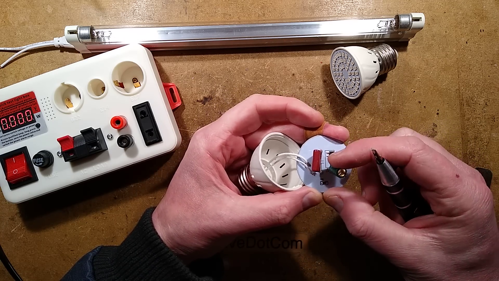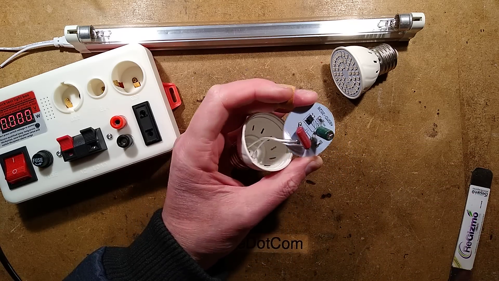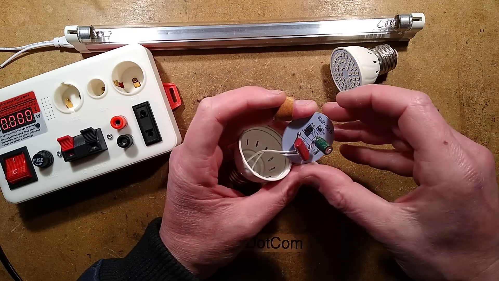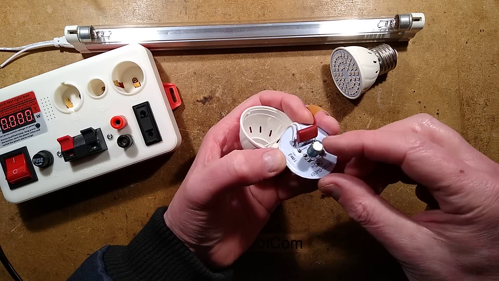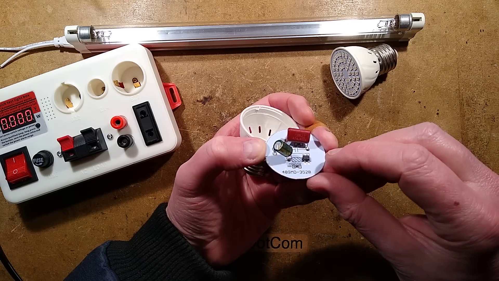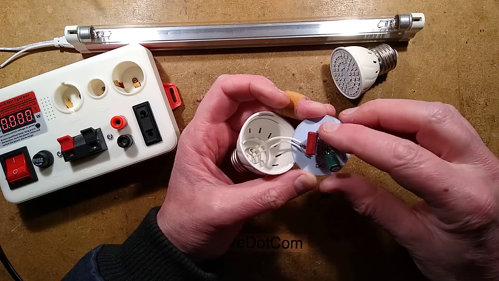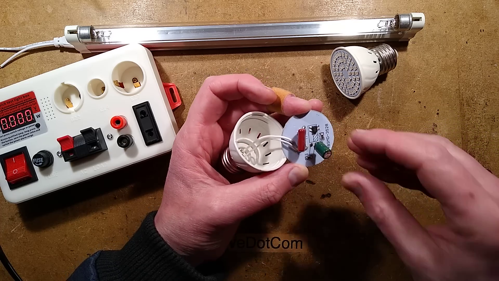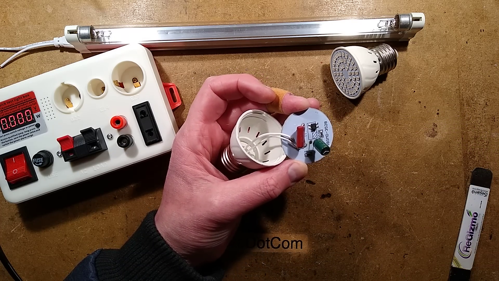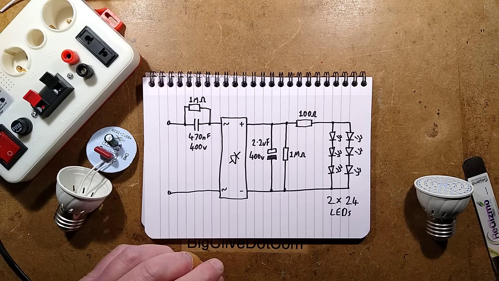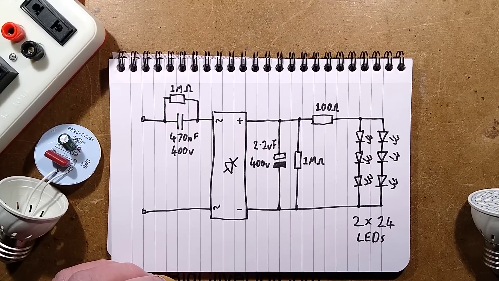Actually, I won't bother pausing to reverse engineer. I can see what's in here. We have a 470 nanofarad capacitor, the bridge rectifier. Actually, I shall pause and draw this down. No surprises whatsoever. Let's zoom in. One nice thing about this.